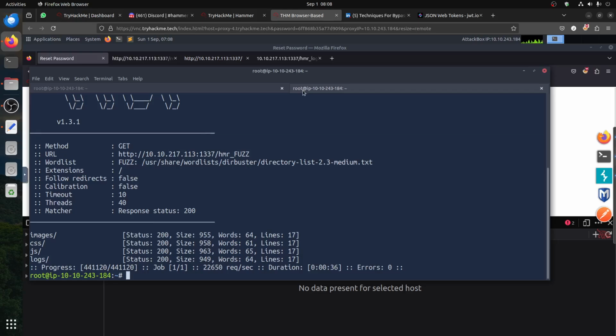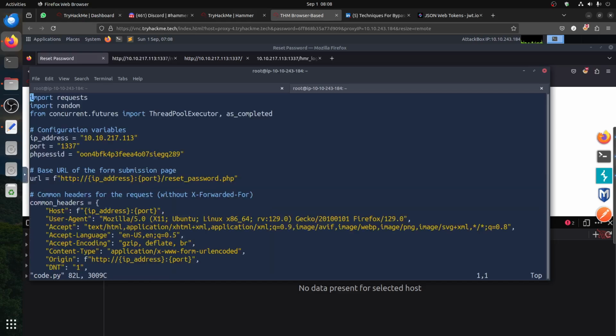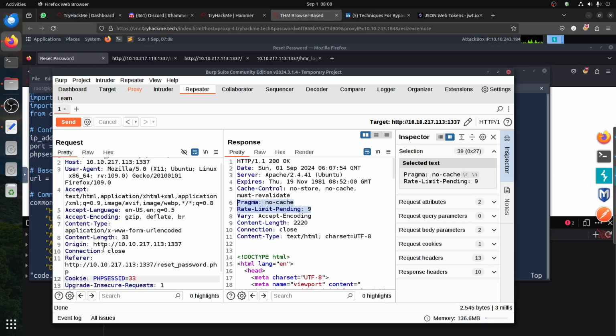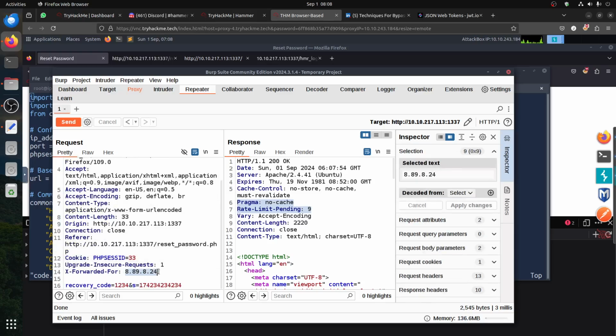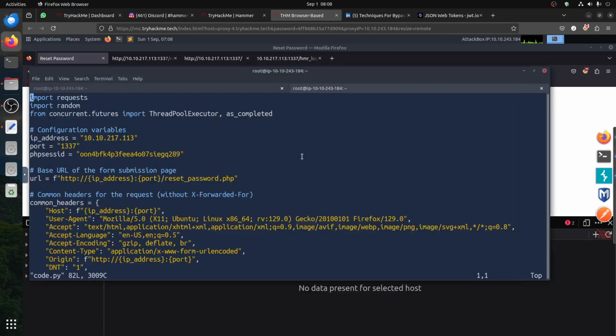I was fighting with JWT, to be honest, guys. Where's that code? I couldn't, so I gave the idea to ChatGPT. I just told him, okay, can you make a script to send this request, change the IP randomly for each request, and change this code. Of course, we need it fast, so you can get the code within 180 seconds.